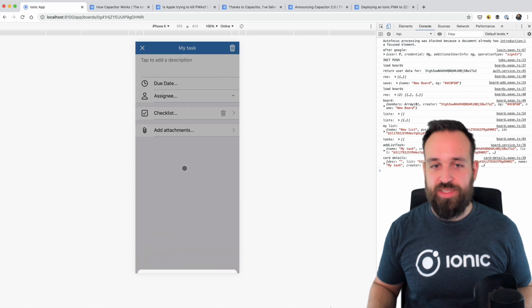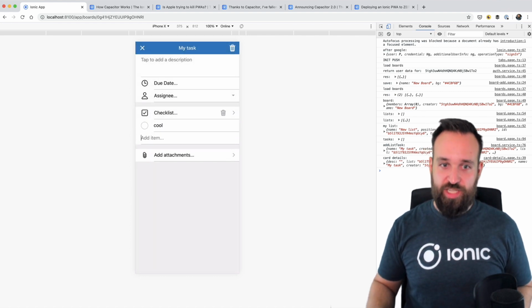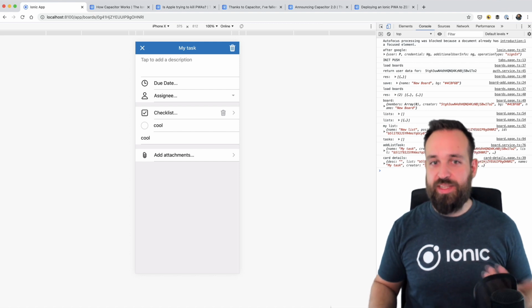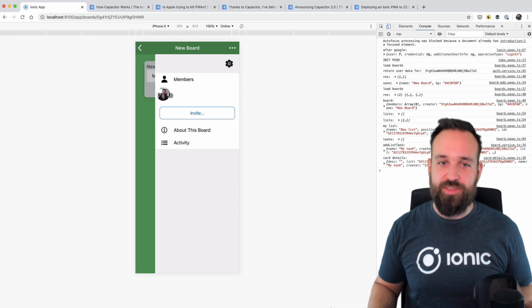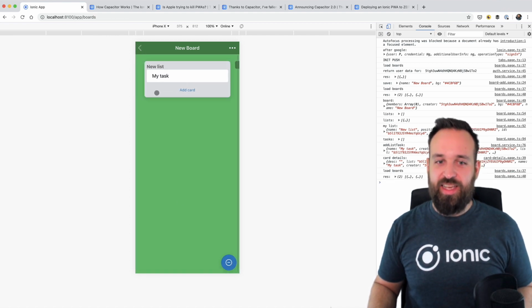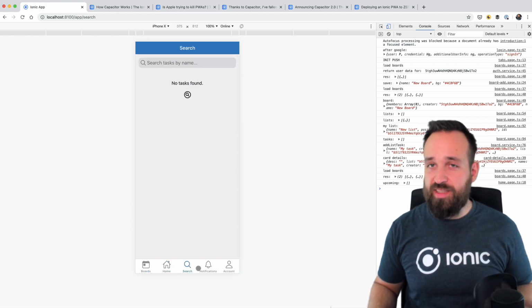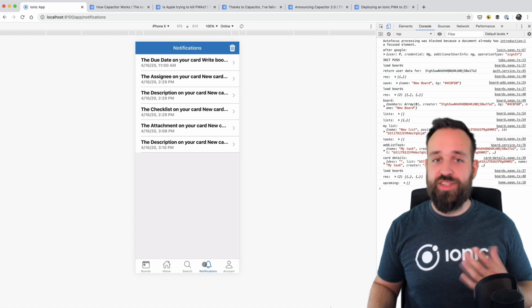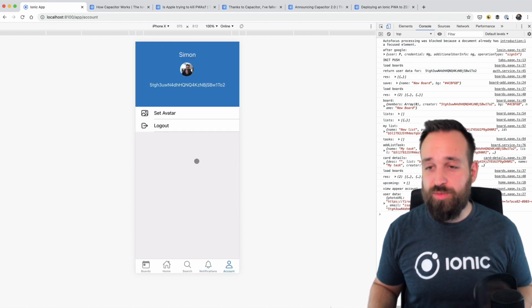We got attachments, we got image upload, we got cool checklist items that we can add, we got assignees, we got due dates, we can collaborate on these boards, and we got fun with the Ionic slides actually. And a lot of other topics, including search with Firebase and Algolia, push notifications using cloud functionalities, more image upload, more collaboration, and all of this.